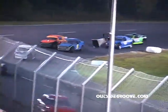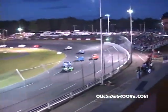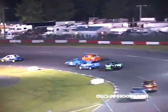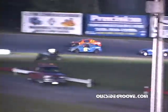19th is the 78 of Mike Wright, and the pizza wagon would be 20th, a number of laps down. Out front, it's still the 16 showing the way. Good battle right now, side by side, between the 6 of Tyson Drown and the 69 of Josh LaBarnway. I think the 16 for Dale O'Neill may be running into some trouble.